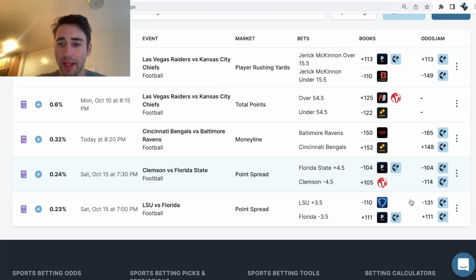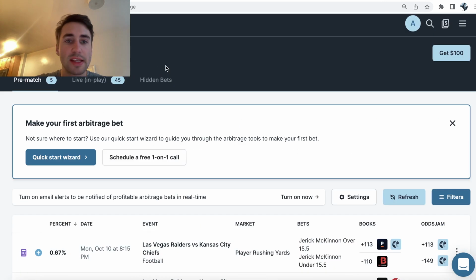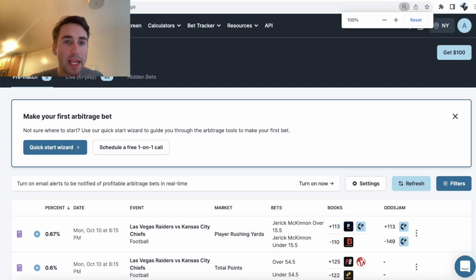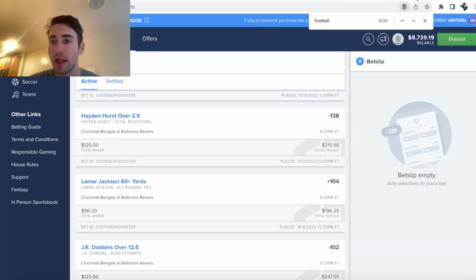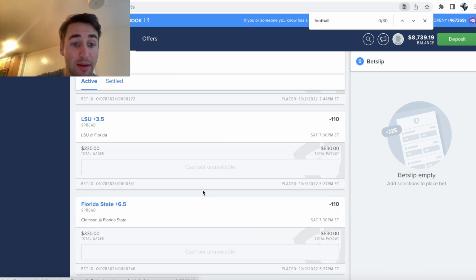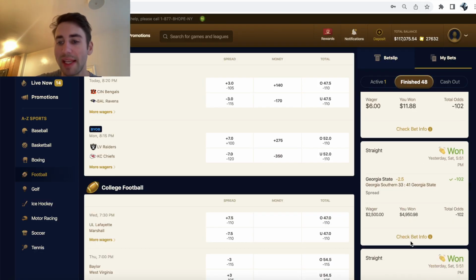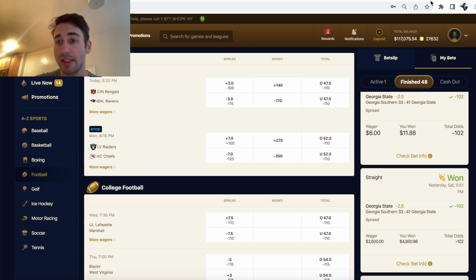So what we can do is see if there's anything else out there that we want to take advantage of. It doesn't look like it, so we can go back to the positive EV page. We can see if there are any other bets we want to lock in. And I'll pull up my 3 bet slips here so you can see I actually bet them. I always bet what I say. And I show you my bet slip because I want to show you I'm riding it too.